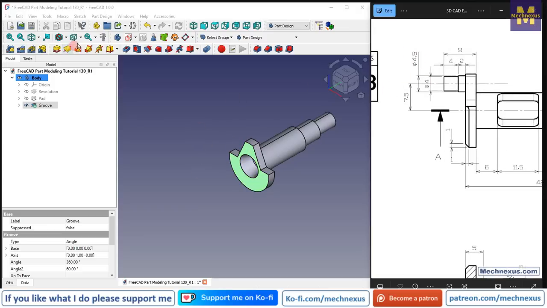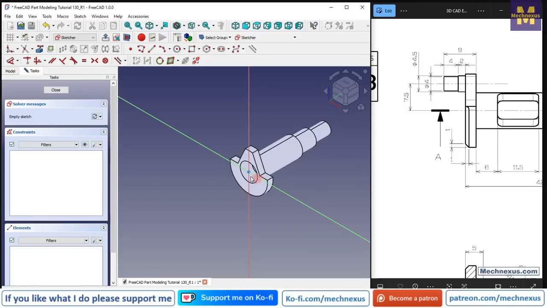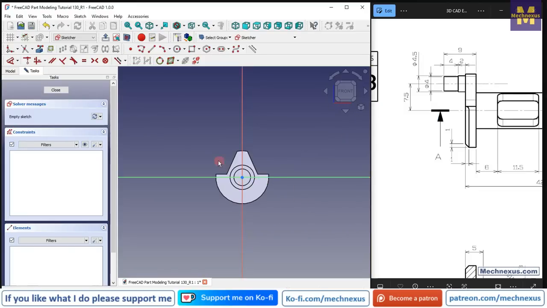Now the face is selected. I will click on the sketch, and now I will switch to the isometric view and make this front plane normal.